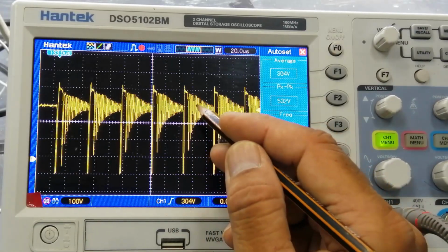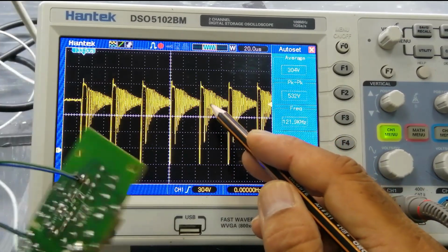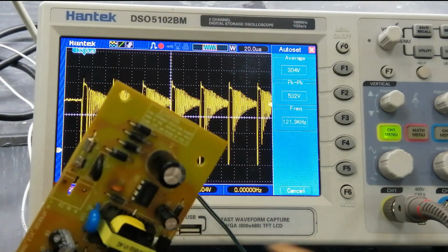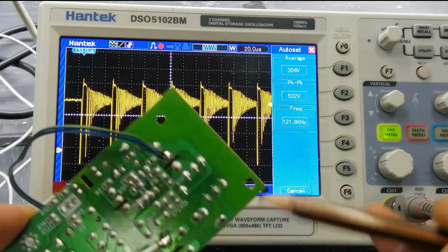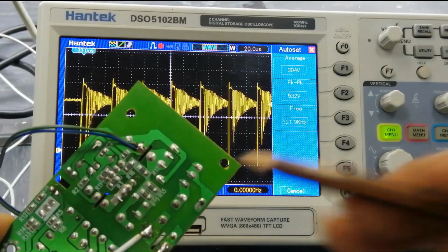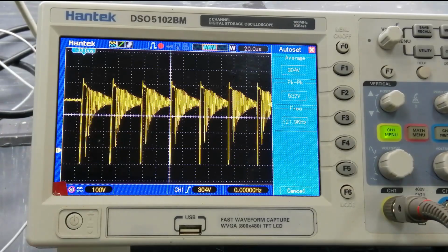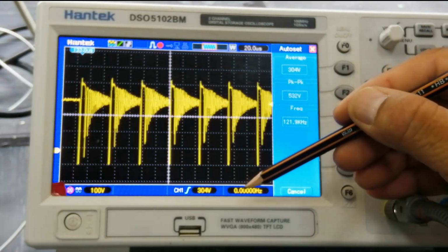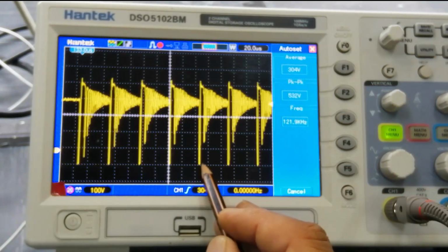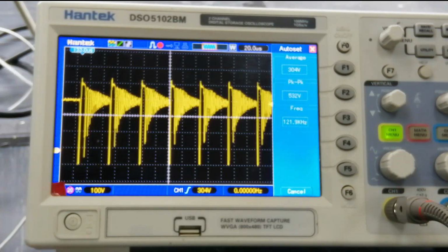At that time, this is damping of the magnetic field, damping of the signal due to this diode, this capacitor, and the 1 and 2 resistors. This is the function of these components. At 40 kilohertz, it's switching here. From here to here, when it is calculated, it comes to 40 kilohertz.